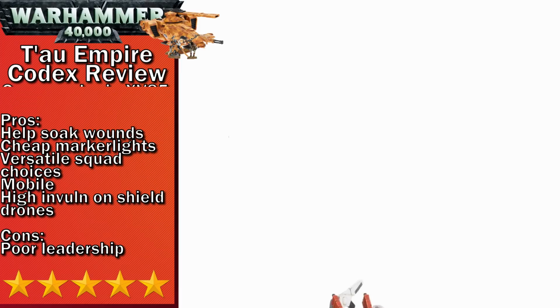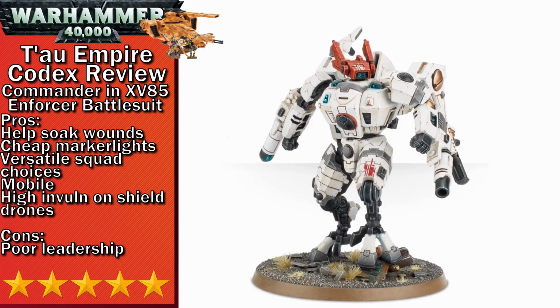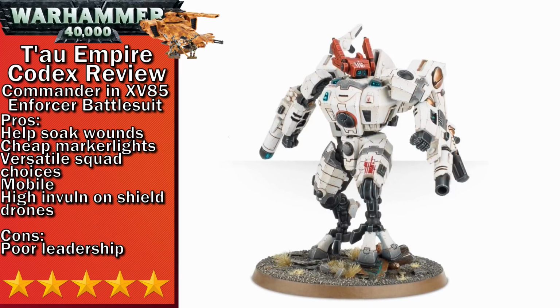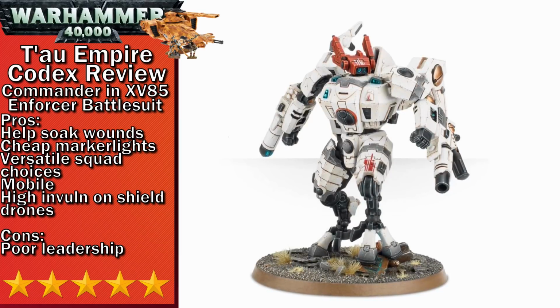Now, in 5 stars, we have the Commander in the XV-85 Enforcer Battlesuit. Alright, now we can tuck into one of the best units in the game, let alone Tau. Let's start with the stat line. It is really good across the board, especially considering it's meant to be dropping to the front line.